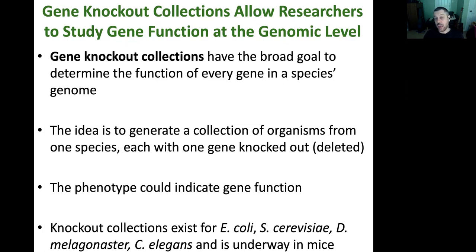So I work on fruit flies. I find gene A that I'm interested in. I can get some flies sent back to me from a collection that have that gene knocked out, and then I can find out what it does. They're currently doing this. It's already done for things like yeast, E. coli, and fruit flies, and it's underway for mice as well.